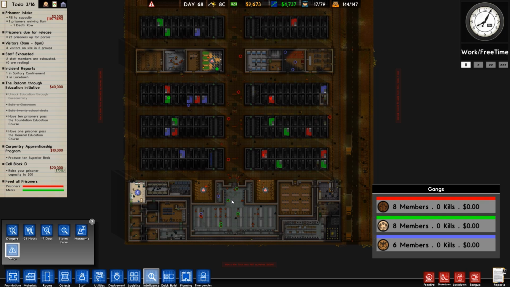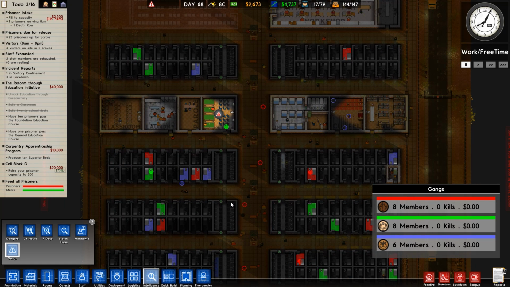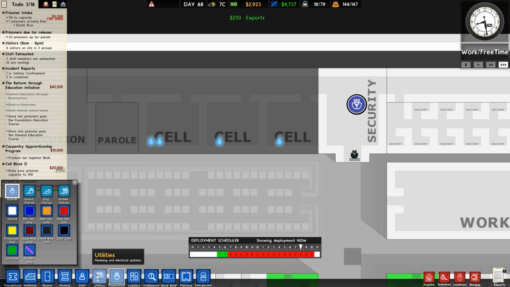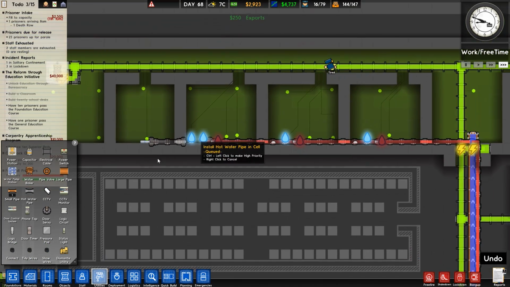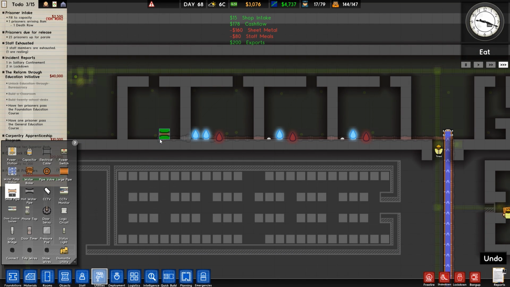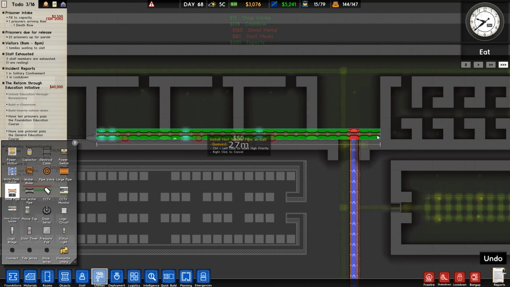No, it doesn't look like they are. They have 8 red, 8 green, 6 blue. So, they have gang members, but not a load of them. Still waiting for that to be connector rated, and I don't know why it's not. It is placed on the task list. Very strange indeed. Anyway, so I'm going to connect up the water pipe here.